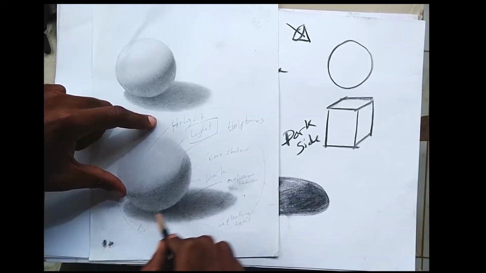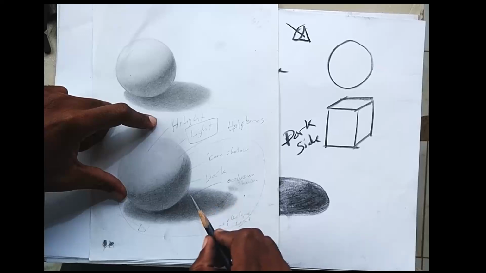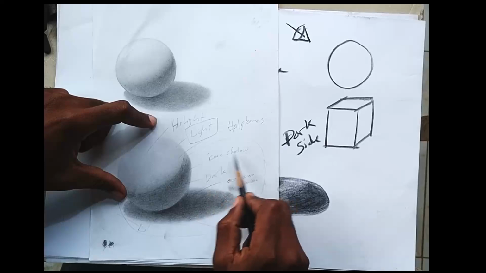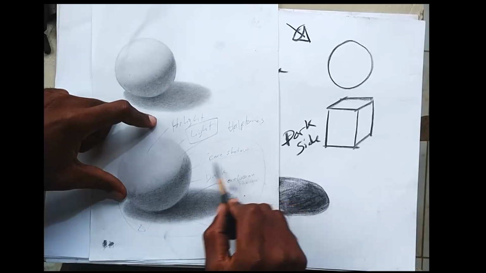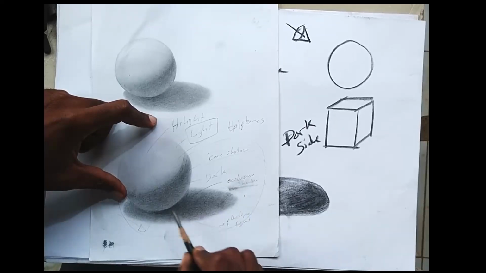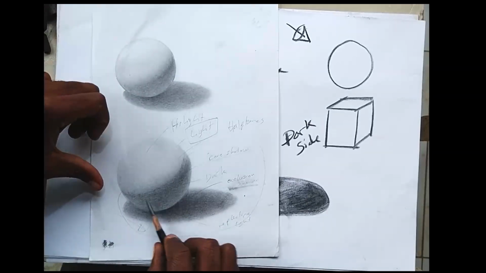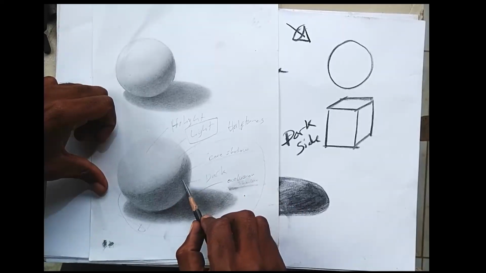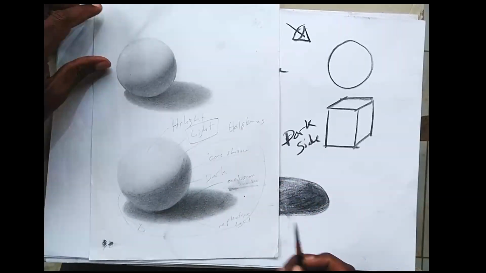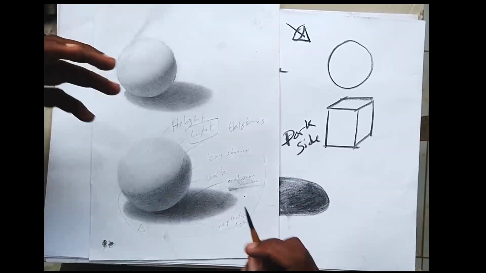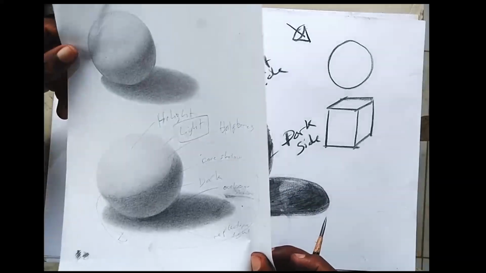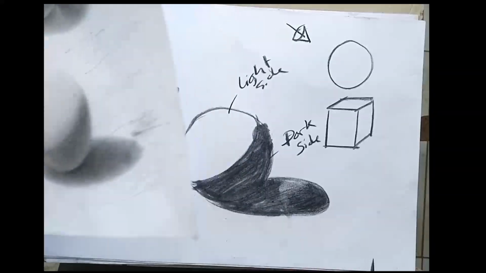So in the shadow area, you will see many other things. The core shadow is the most important thing when you draw. Core shadow. It's very important when you design your subject. Occlusion shadow is important too. Reflective light is just a consequence of the core shadow. When you draw a very good core shadow, the reflective light will come up by itself. So these are the main phenomena you'll see when you draw a face, or anything for that matter.